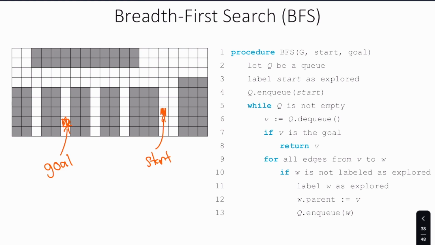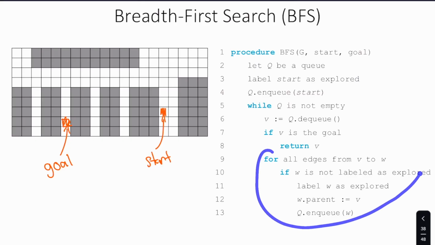I won't belabor the point too much just because most of you will have already seen breadth-first search. But essentially what we do is we'll create a queue. We'll mark our start vertex as explored. So this vertex here gets marked as explored so that we don't backtrack on it. We add it to the queue. And then while we haven't found a path yet, essentially, what we'll do is we'll grab a value off the queue, so this first vertex. And if we're at the goal, then we can just return. Nothing else needs to be done.